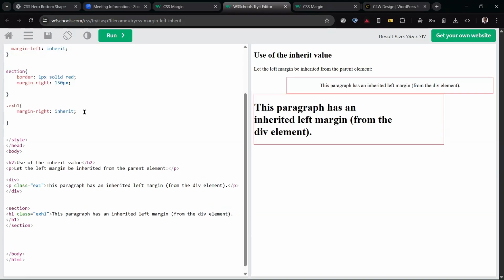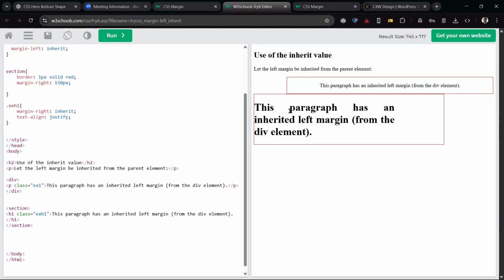Understand? So maybe I can just say text-align. I can set it to either right, left, center, or justify. When I say justify, it normally makes everything set longer. Understand? It fills all this.